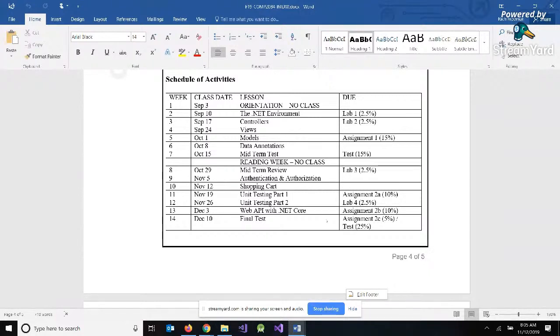So each group builds the same thing? Typically, yes, but it hasn't always. There's been times where I've had different projects and different groups did different projects. Most of the time it's one project, and then each group does their take on it. And then we hand off all of the prototypes to the client, and they typically will pick one and try to work with the students to get it launched. That's how it works. So I'm working on that, and I hope to have that arranged in the next couple of weeks for you guys for January.